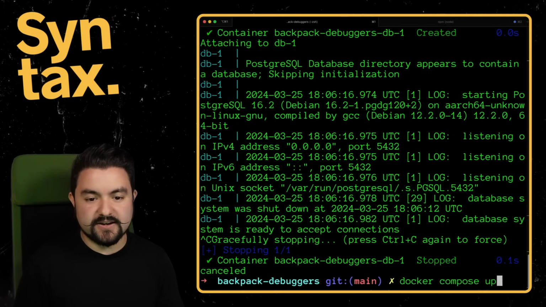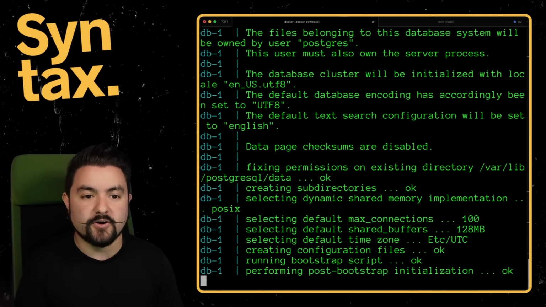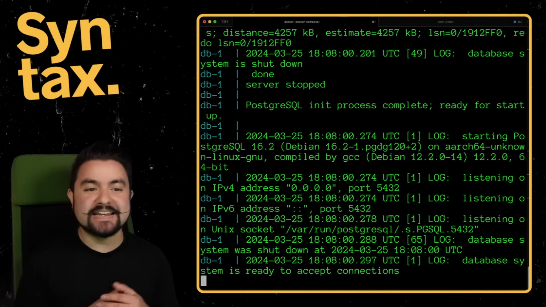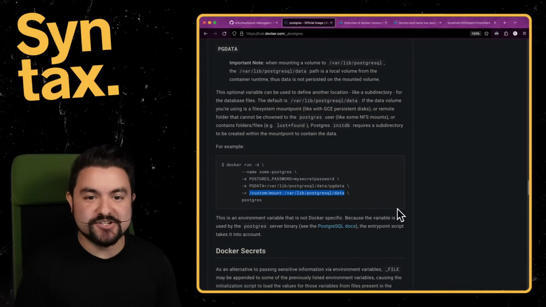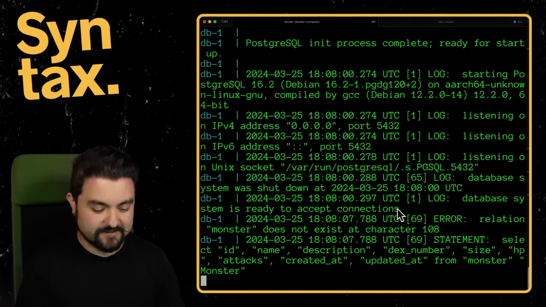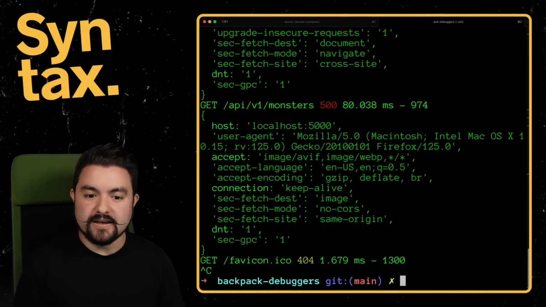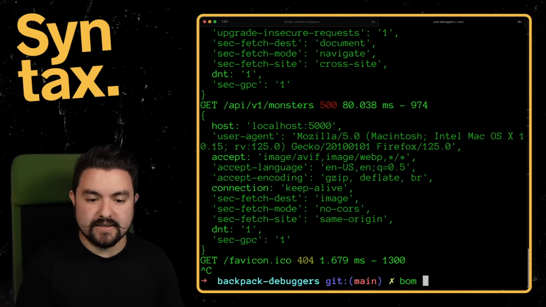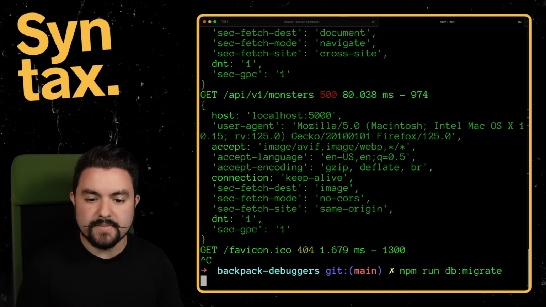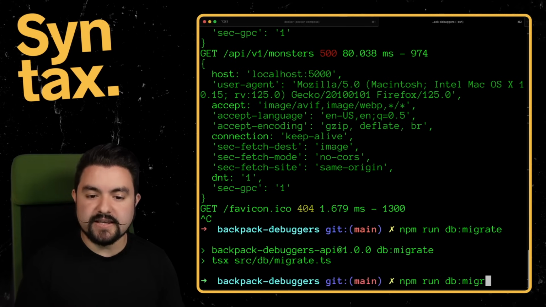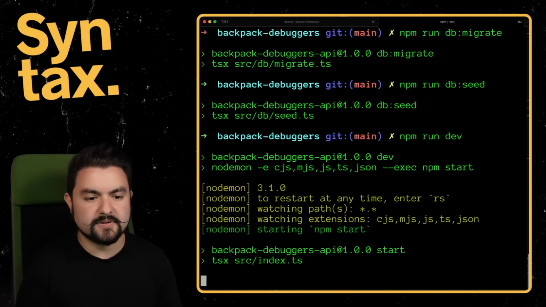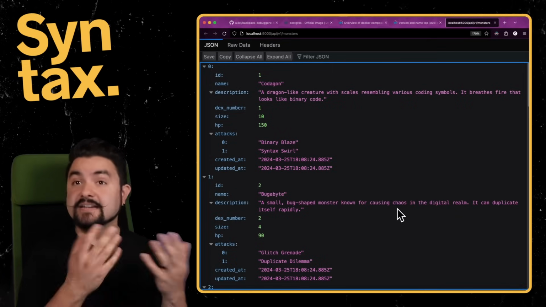So let's use this. We'll now kill the container, start it back up, and it will now use that volume. But because it's using that volume, now it doesn't have any seeded data. It doesn't have any migrations that have been applied. So we're going to run into that same error that it doesn't exist. But if we run the seed and migrations commands again. So let's do an npm run db migrate. So that'll create the tables, and then we'll seed it to insert the data, and then we'll start it back up.